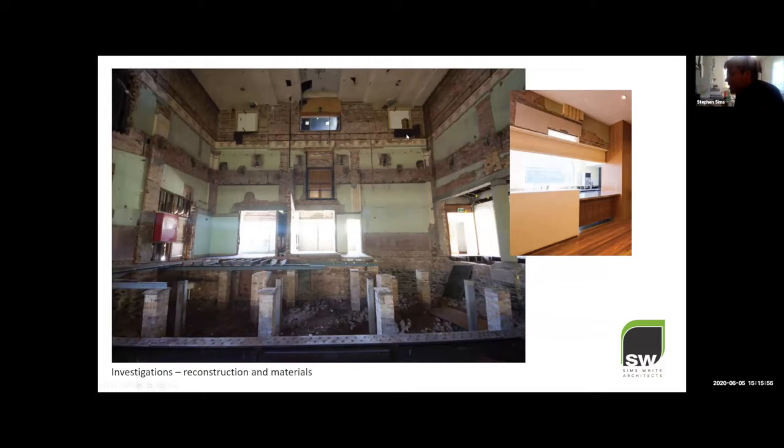So here's the dark stained ply, and we were really excited when we found these windows here because they were bricked up on the outside. And this beam here is about 2.5 to 3 feet deep, cast iron, and it used to sit up here, and it's the original beam that held up the 1930s mezzanine, and it's still there because it was too hard to get out. So this little piece here was a little remnant we left.